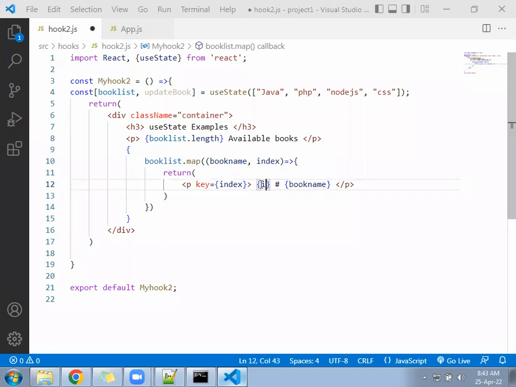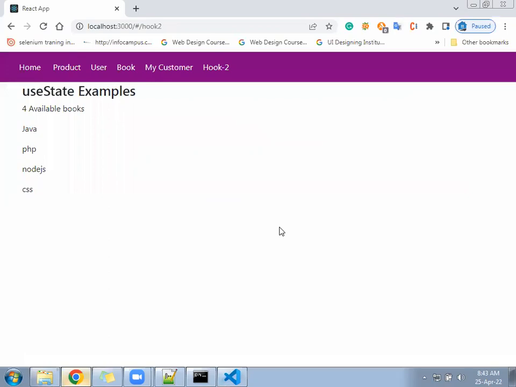Index. Okay, so 0, 1, 2, 3 will also come.